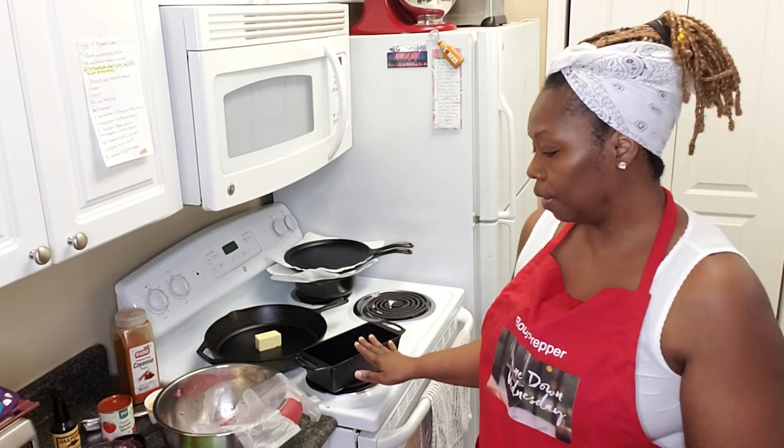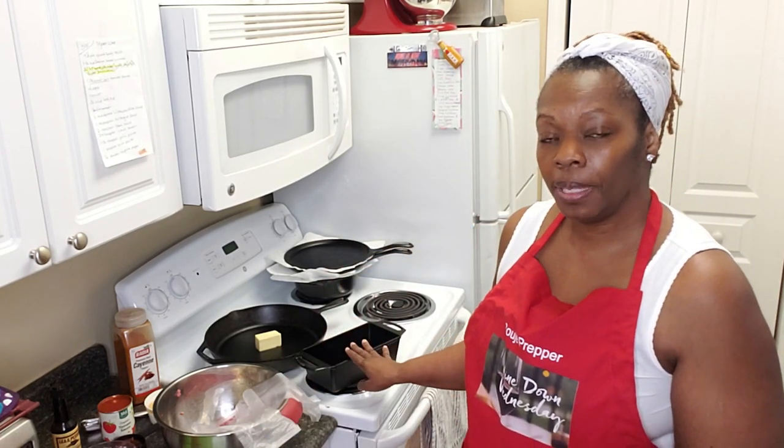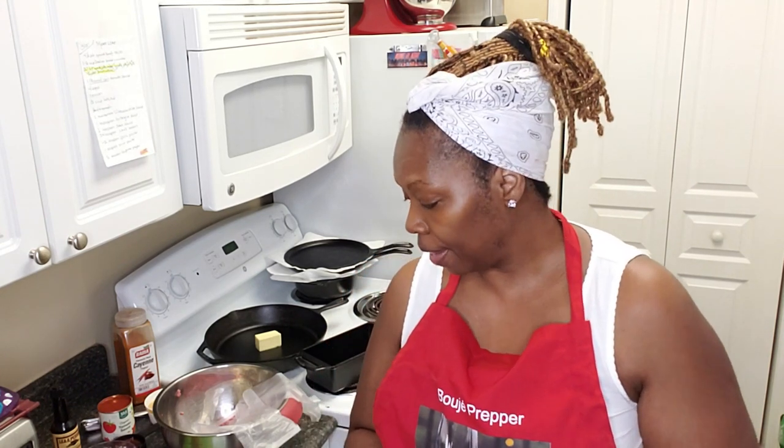This month's challenge was meatloaf and pot roast, and because I didn't have my loaf pan, I didn't do either, but we're going to do a meatloaf today, and also I'm going to do a cornbread from scratch, and I'm going to use Tia Ellen's receta, and gracias por la receta, Tia Ellen.